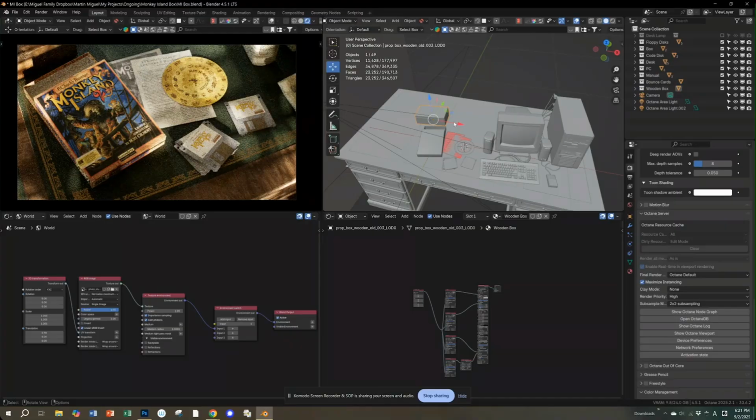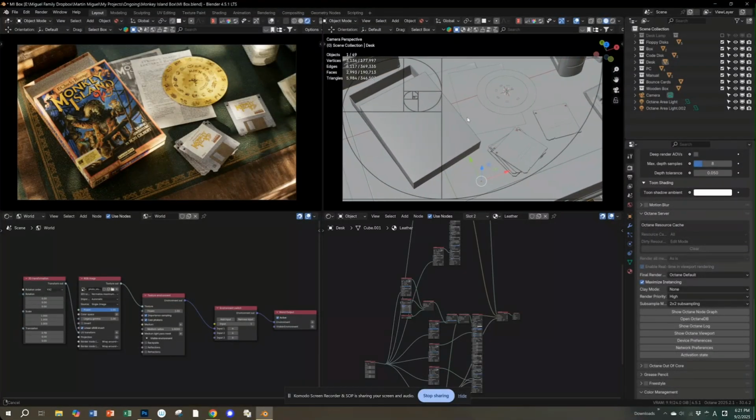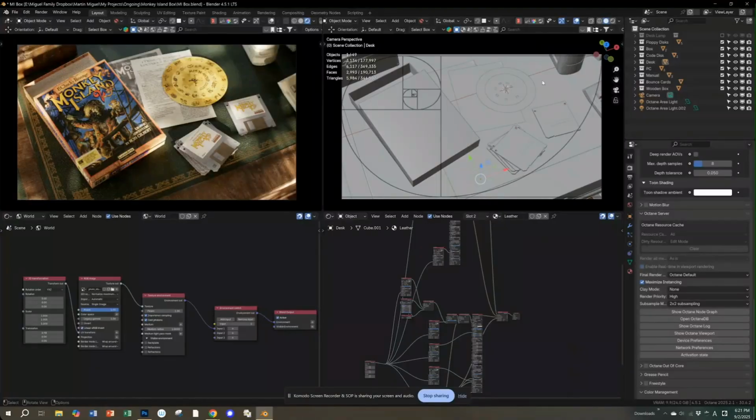But one important thing, I guess, that you can see here is the composition that I used at this time. I tried using the Fibonacci spiral or the golden ratio, whatever you want to call it, with the center being the text here on the box, and everything else sort of following the curve, going through the box, going through the discs and out of the picture.